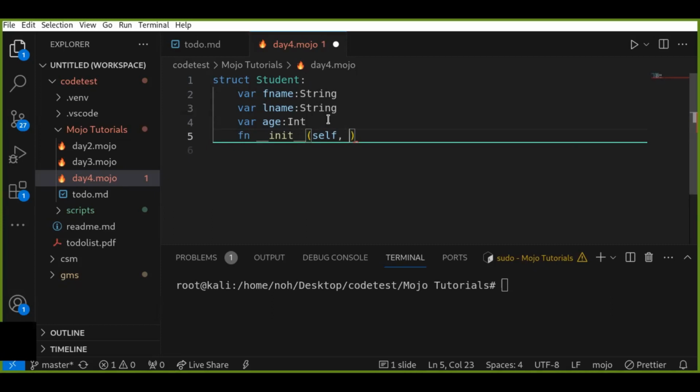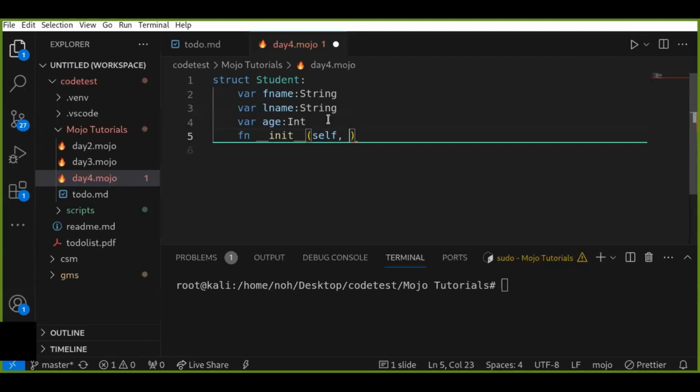When you are instantiating objects, the object is automatically attached to the self keyword, and you can refer to the object through this keyword. So this is a great feature of Python. And also you can define other arguments such as fname, lname, and age as arguments to this constructor.